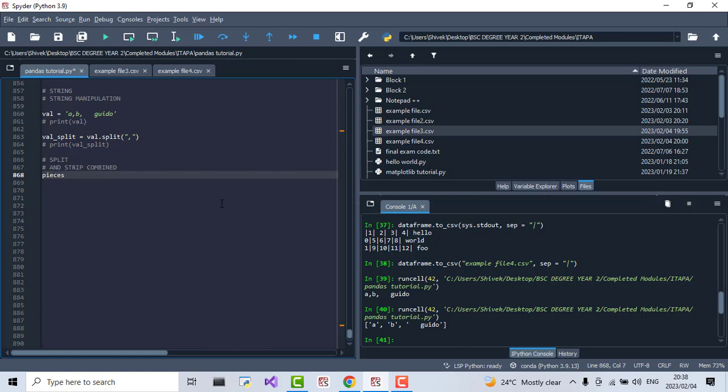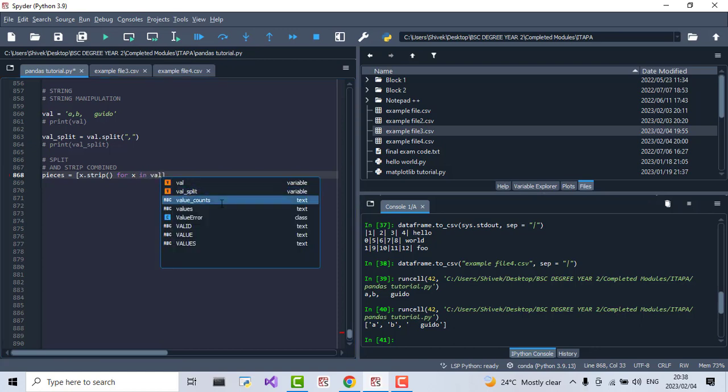Let's set up a list object. This will be a list comprehension. pieces is equal to x dot strip. So we are stripping x, and what is x? x is taking on the position of each value in val split. So x dot strip for x in val split.